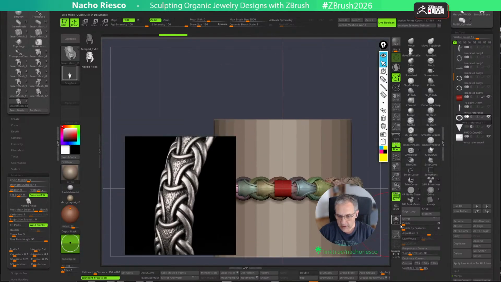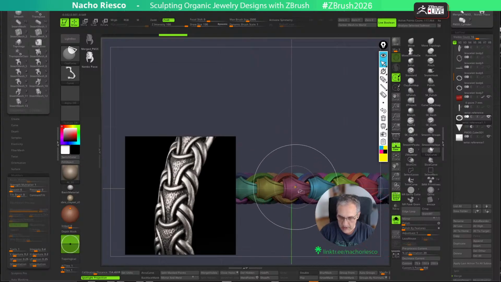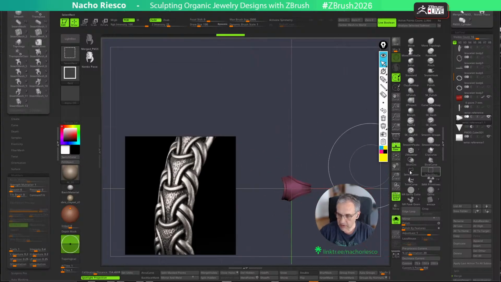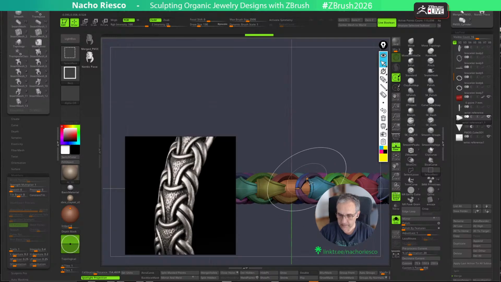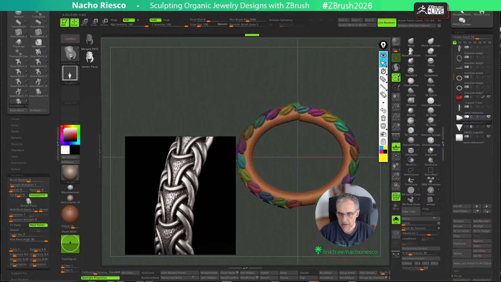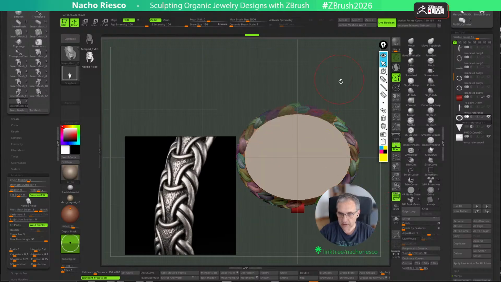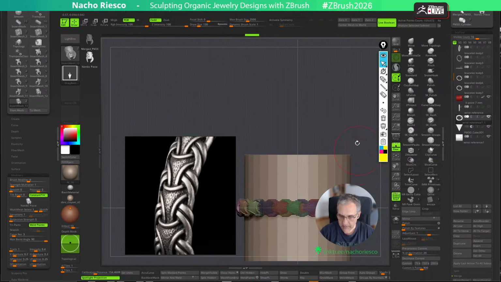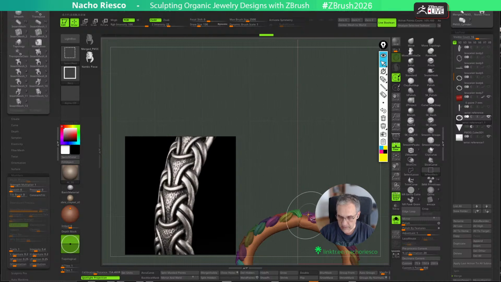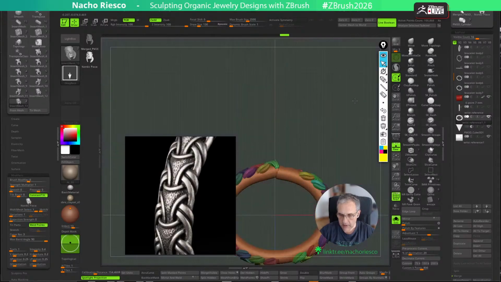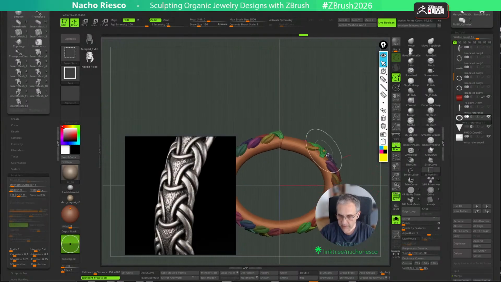So what we can do is, let's remove this one, this, and the same thing here on the top. Let's remove this, and this. Okay, let's get rid of all of these parts.